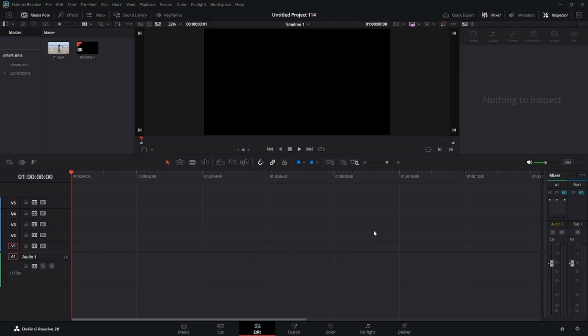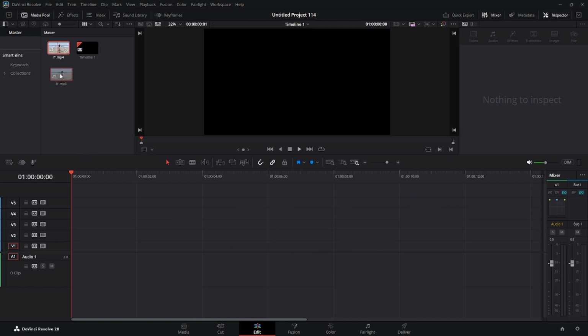My name is Rory. Today is May 28th, 2025, and as you can see in the lower left-hand corner here, DaVinci Resolve 20 is now out of beta. It's the official release, so if you haven't updated yet, I suggest that you do. With that being said, we're going to make something like in the intro. It's so simple, it's ridiculous. This is going to be a short video.